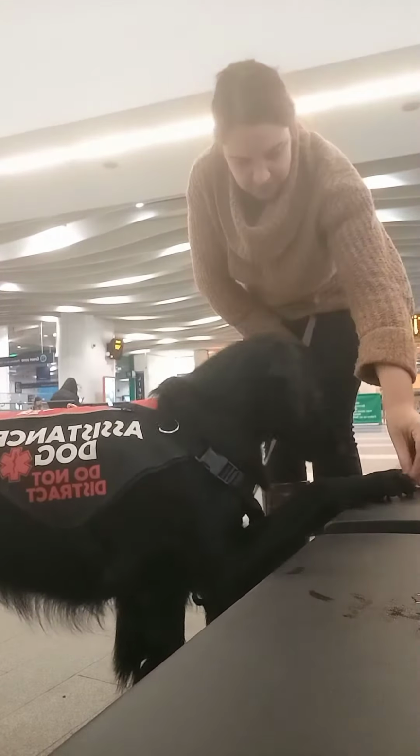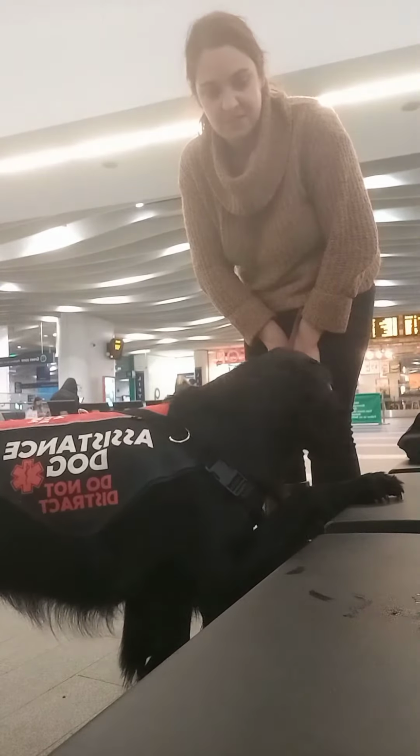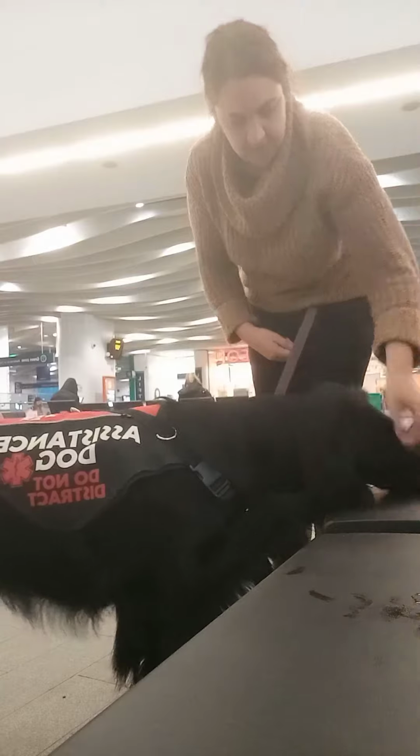And here she's going to place her paw on the chair. Again, I like that and I'm going to reward that. I like the duration she's giving me here. So again, I'm going to reward the duration.